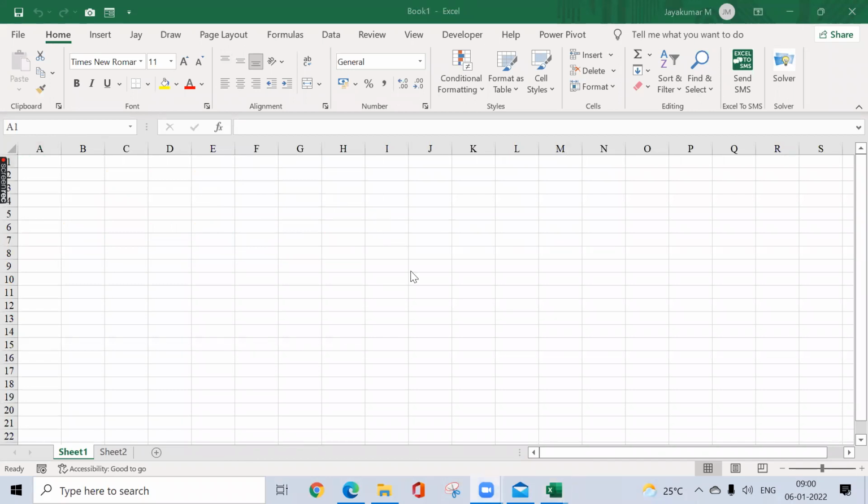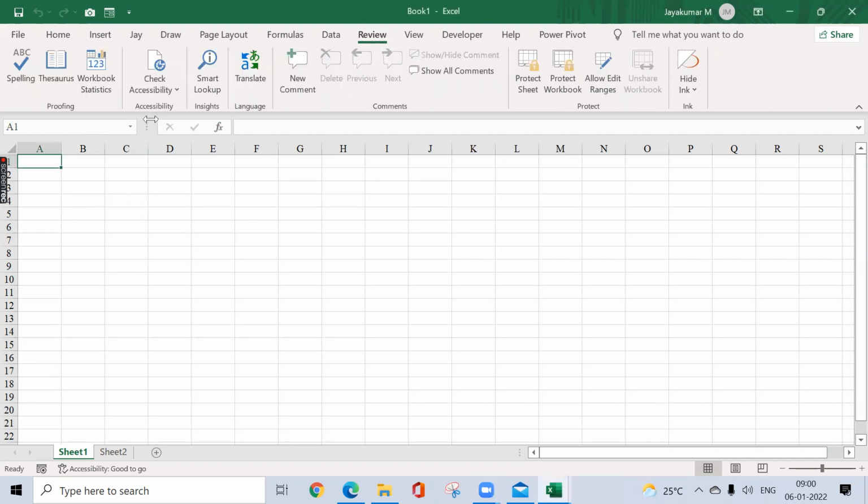So next, if you go to the Review tab here, it shows Accessibility. That is, when you do this inspection, it shows exactly the results to be published. Here it takes a little time, which is why I closed it. Once the document result has been published, it shows how many objects have been included in this file, and whether any hidden personal information is there. Even the author name and modifier name will be captured as a warning.